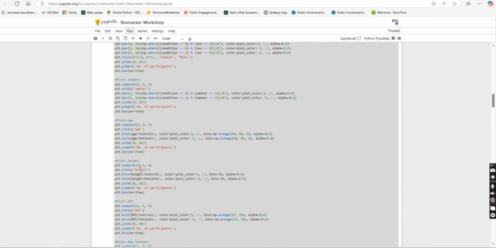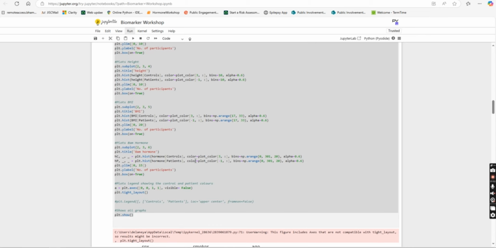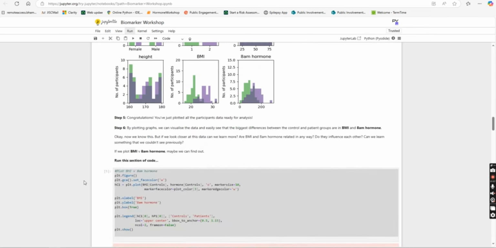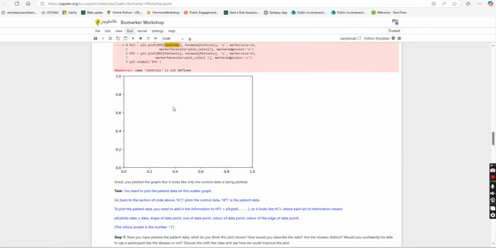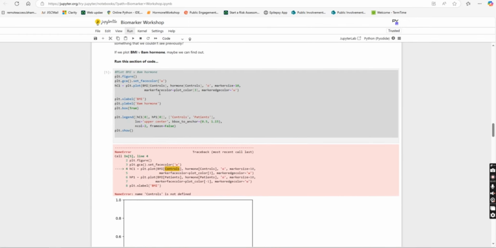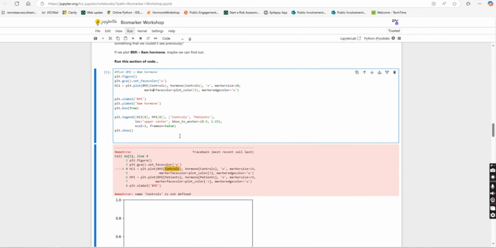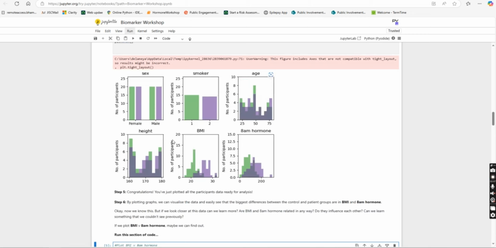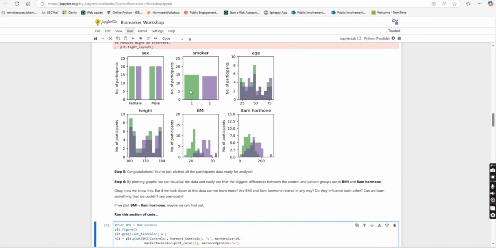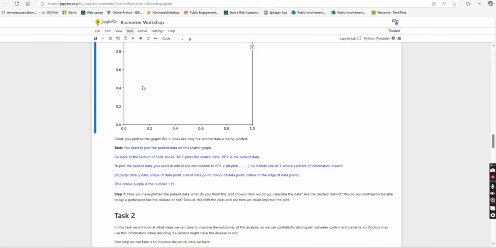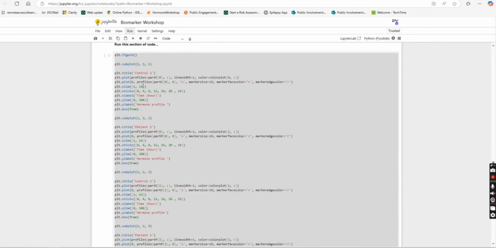So for example, if I skip down, it's the same section. They've got a coding section here, and this bit prints these graphs here for them. And it'll all follow on like this. And for example here, the students need to edit some of this code, and that's why this graph hasn't printed correctly, because some of it is missing. So this is essentially the task, and then it prints different graphs and it explains step by step what to do, and it also encourages students to think about what's going on and try and interpret the data themselves.